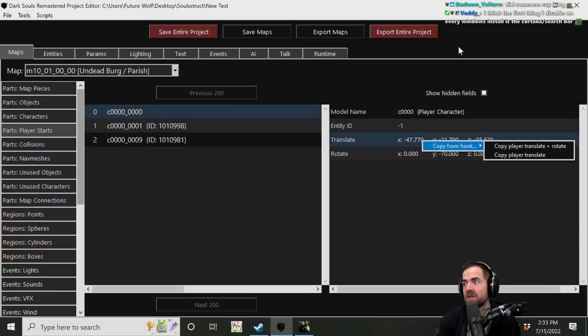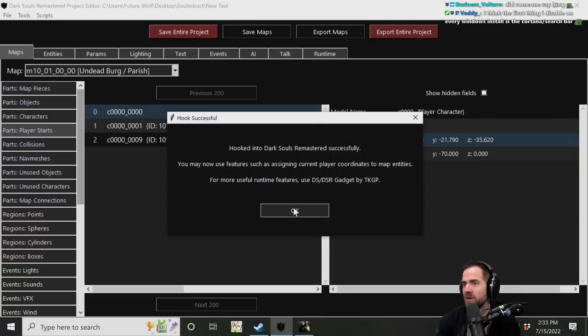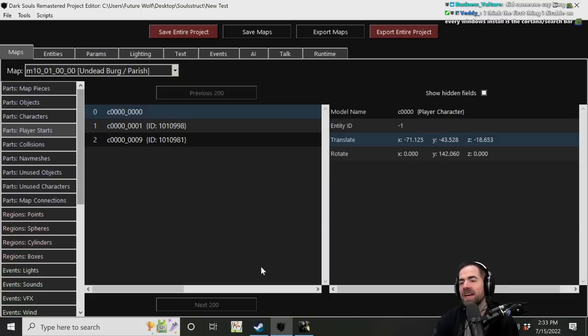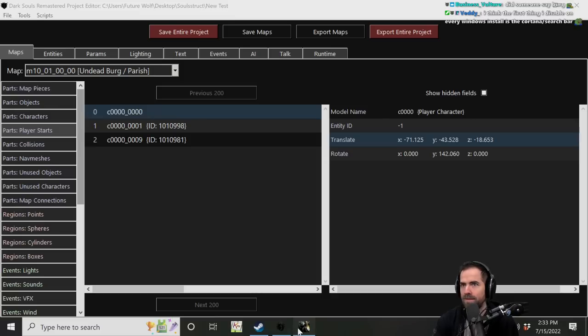Oh, wait, I'm not hooked. We can find out by warping to the event script. I haven't hooked in. If I do this, will it just not work? It will prompt you to hook if you try to do this. Oh, great. So that's fine. I would love that. Yes, hook in. Hooked in successfully. And it did it. Excellent. Now, save. Export that. Oh, export maps. Yeah. Boop. Cool. And now if we load into map 1001, we should be ready to rumble with Capra.